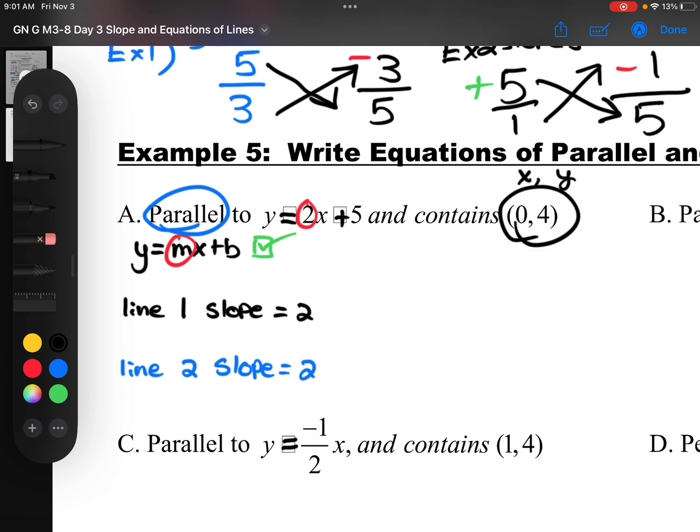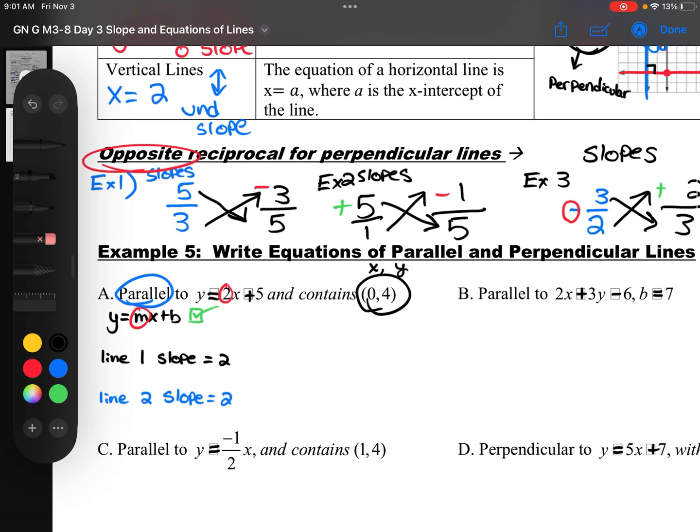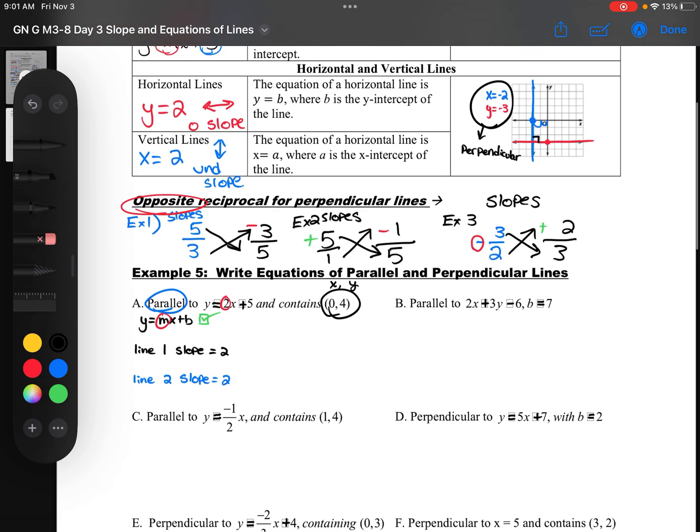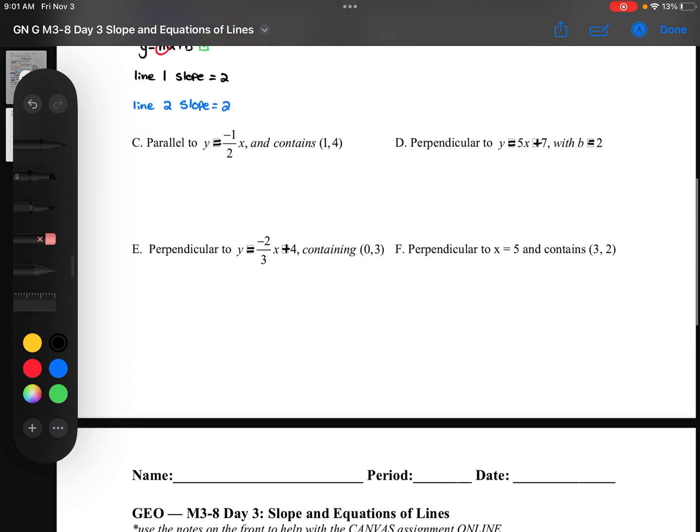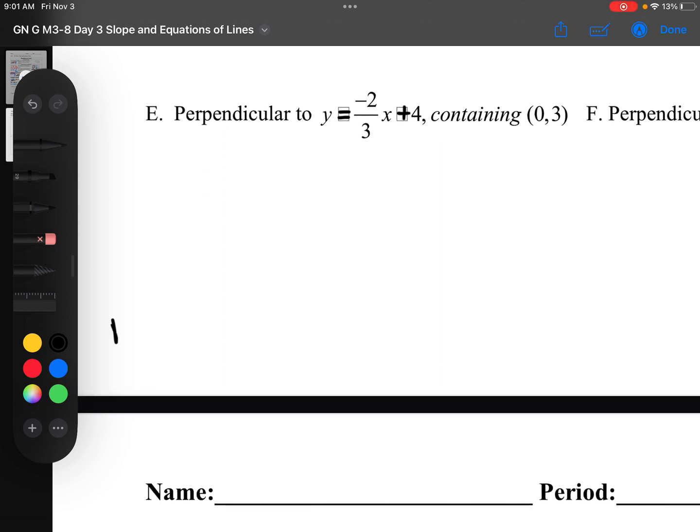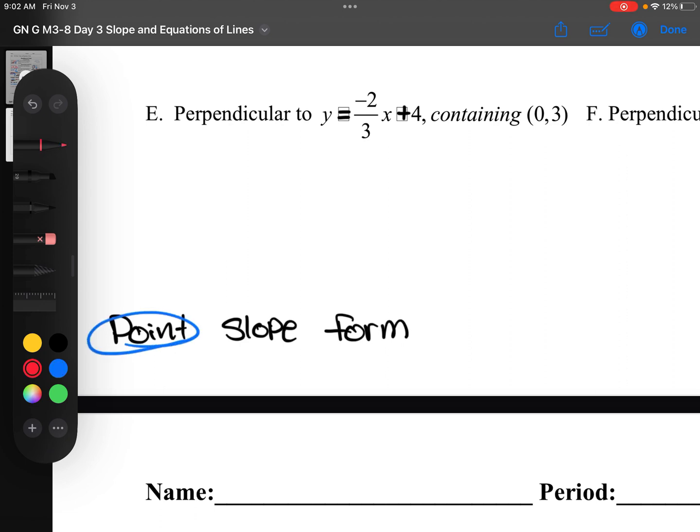If you weren't here, we learned a new equation yesterday, and it's for point slope form. I want you to write this down, down here at the bottom. Point slope form. This is how you can write an equation of a line if you just have the coordinates and a slope, okay? So you have a point and you have a slope.